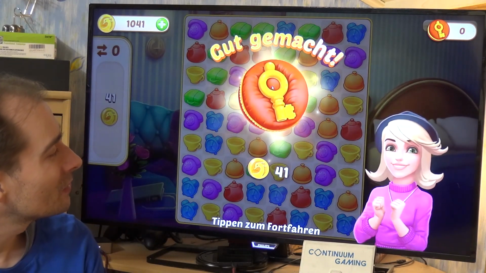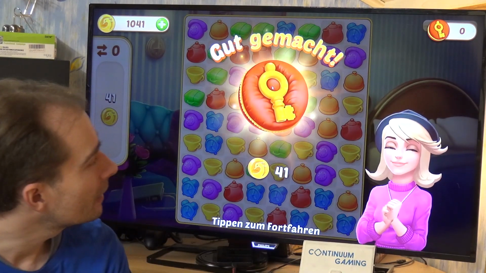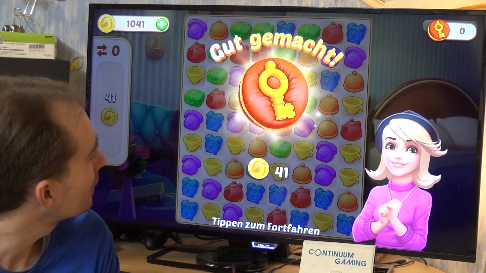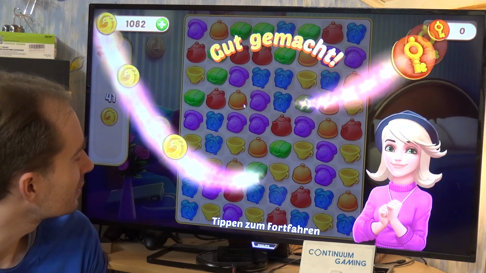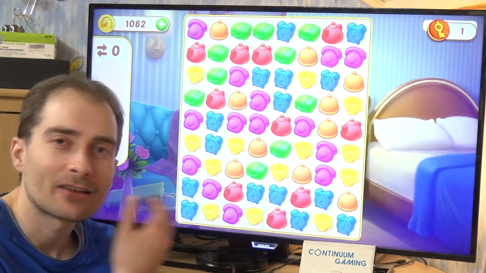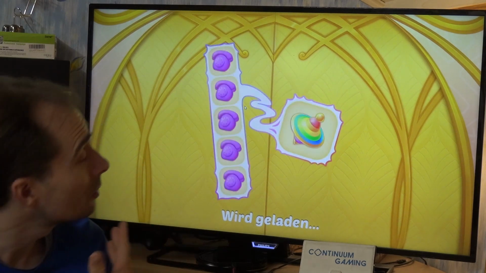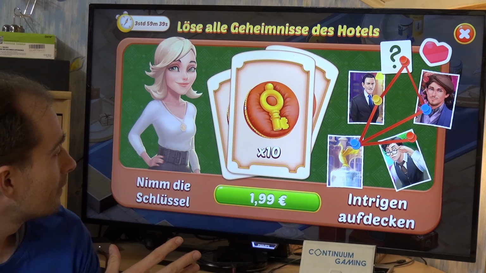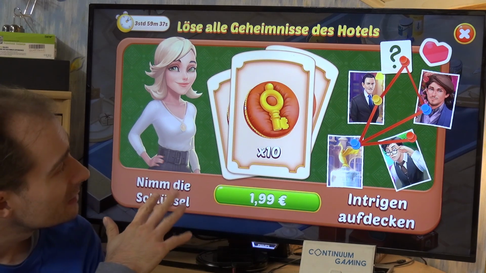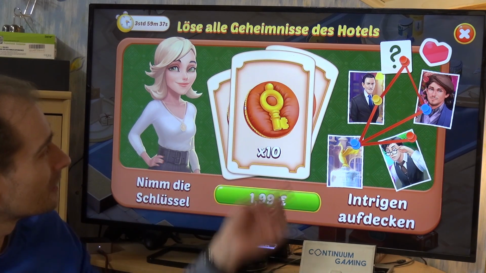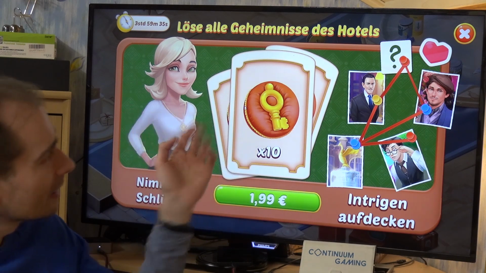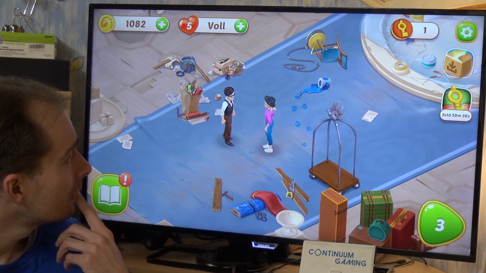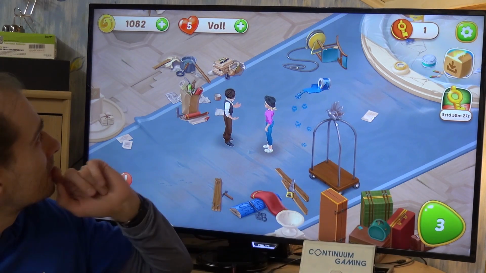So in the end you have to do that, and the graphics and stuff like that are pretty fine. I really like them, because they really give you a good feeling of the storyline, and they have a certain kind of style. So just try it out. There are boosters, as you can see, a couple of them, and in the end you can, for instance, buy those keys. You don't have to, but you can. We are going to just skip this one, and as you can see, that was level 2.